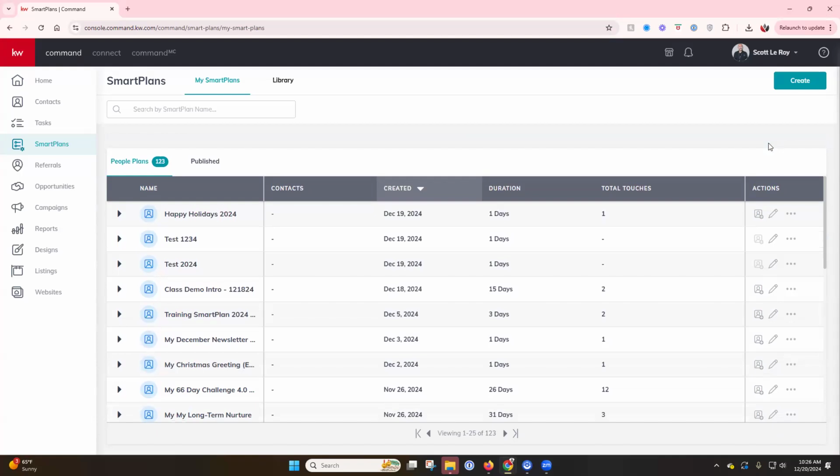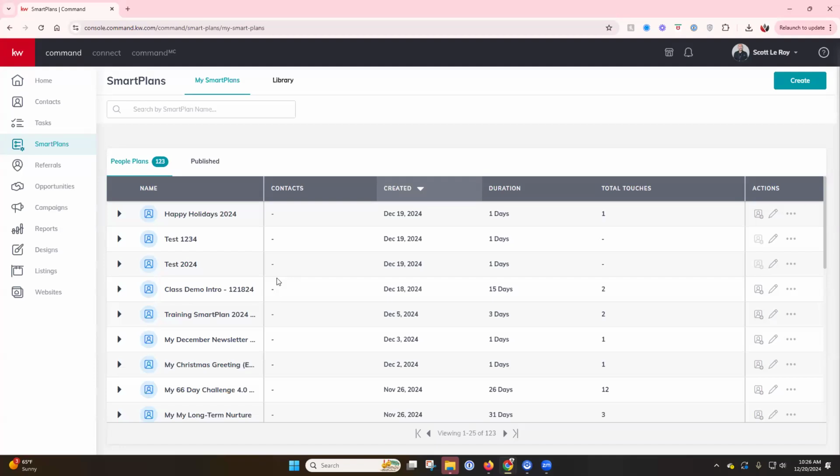All right. So with that being said, when going through this, you can view all the smart plans that you may currently have on here. And if we went through and did a setup for you, then you might see 12 different smart plans, including the 10 key of your eye ones that you can use right away.